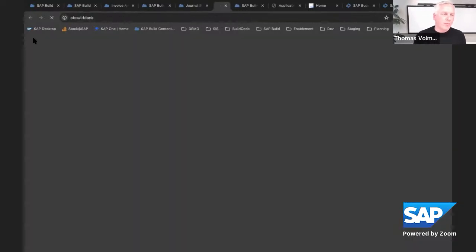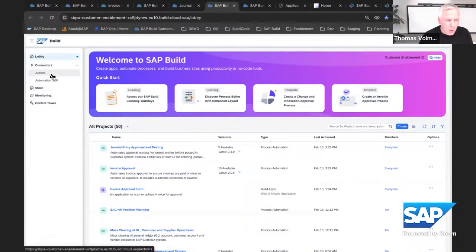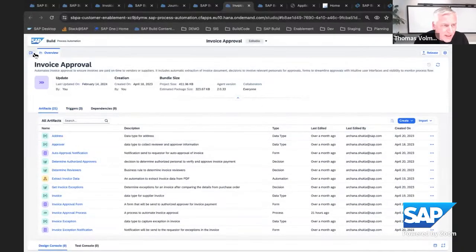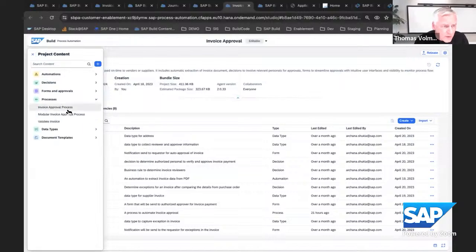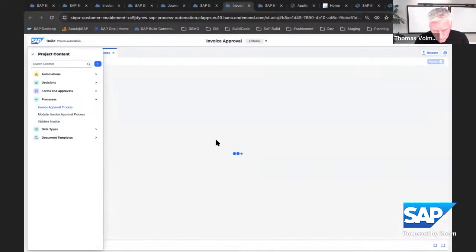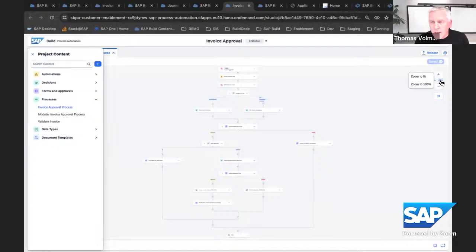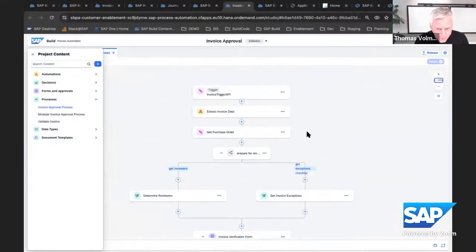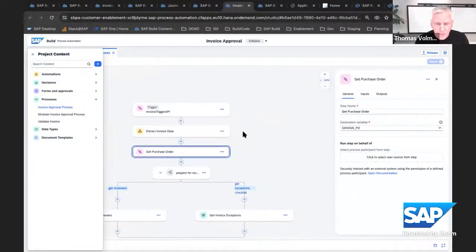Okay, so then I wanted to show you actions. Let me go back here to the invoice approval in the process as such. I said I have been using an action to get the purchase order ID. That is calling a destination variable, BTP destinations.